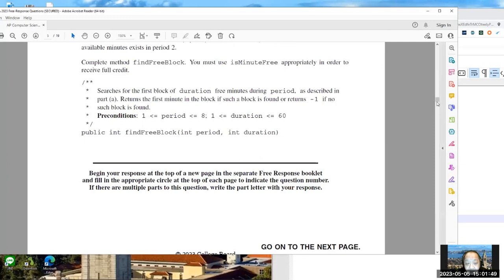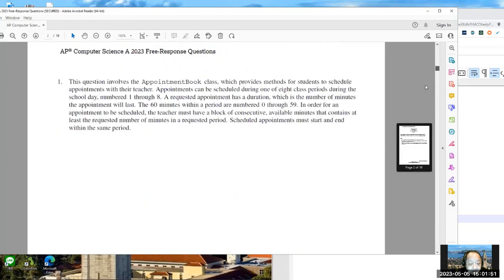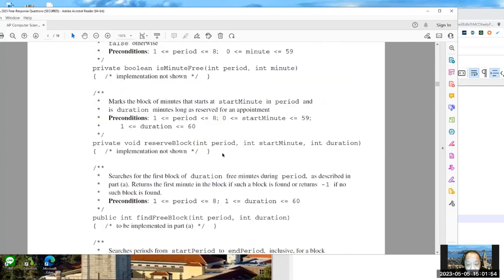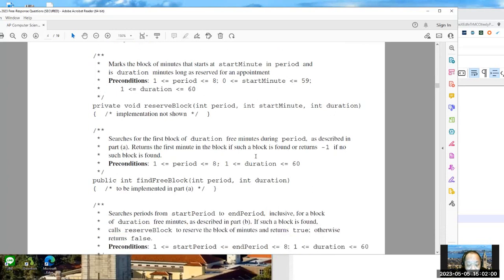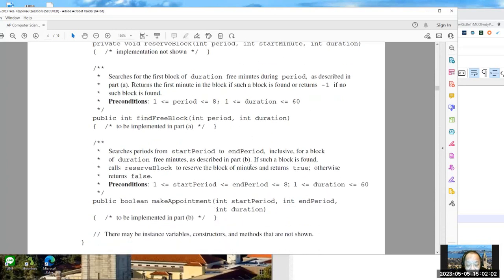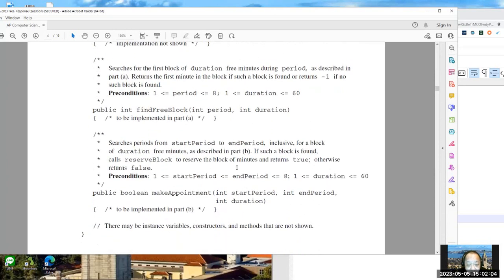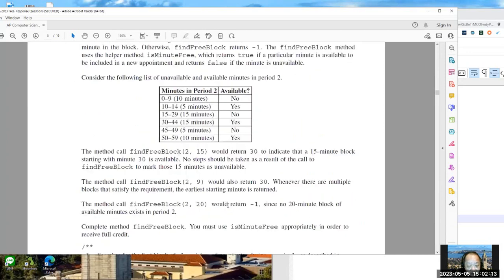Okay, let's see reserveBlock. So reserveBlock reserves a certain period, starting minute, and certain duration. So this one is needed by makeAppointment, which goes from a certain starting period to ending period for a certain duration.